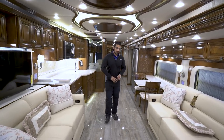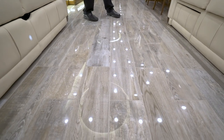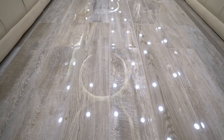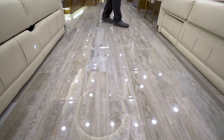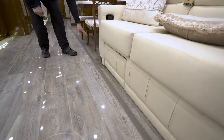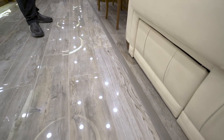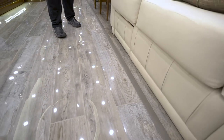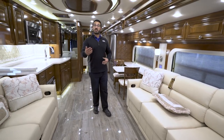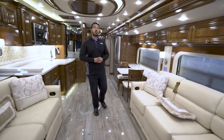Let's start off on the floor. For 2018 they have the high-polished wood-look porcelain tile floor. It's absolutely beautiful, and not only do you have it in the main living area, but it also features the Newmar More Floor System — where even in the slide it allows you to have the tile running all the way through, so there's no carpet in the entire coach. That's great not just because it's easier to clean, but for resale-ability as well.